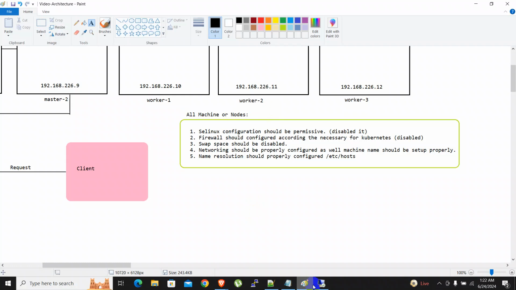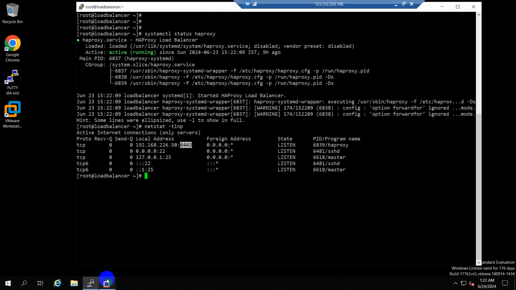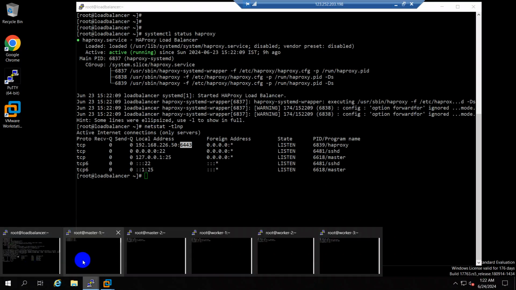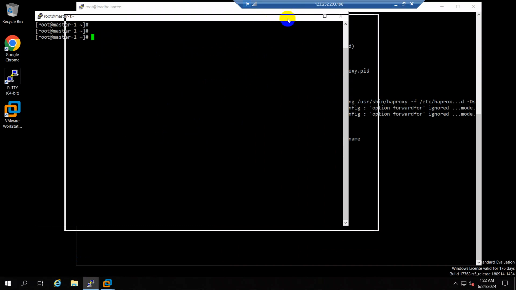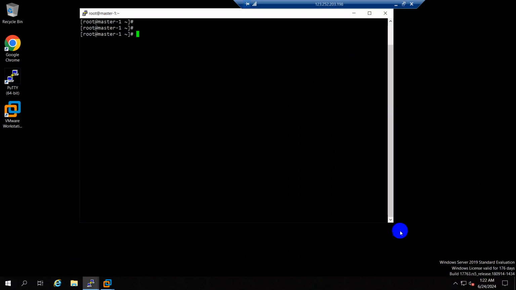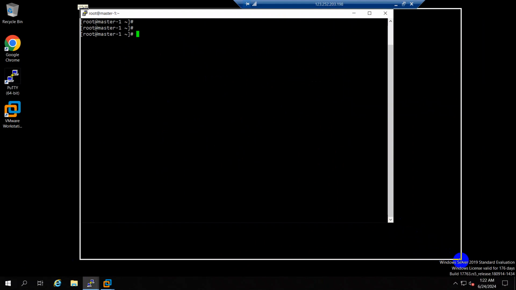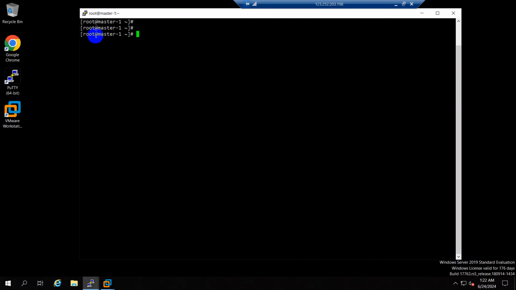Correct? So if I go to my machine right now, I do have a master available. I have taken the PuTTY session for my master machine. First of all, you can see the name is properly set up. If I run the hostname command, this is my proper hostname.